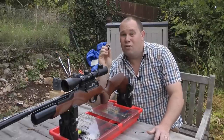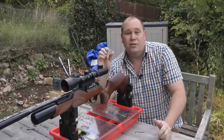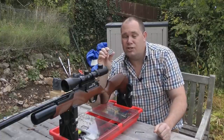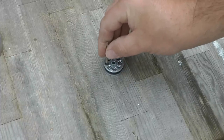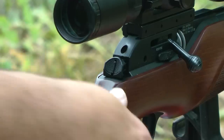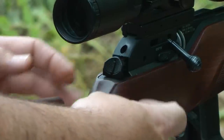They're held in there really tightly by that rubber band. And here's a little tip for you, should you wish to make the loading process of each pellet a little less notchy. Just push them forward a little bit in the magazine. It actually makes it a lot smoother process. At the rear of the breech is the manual safety, which is resettable.